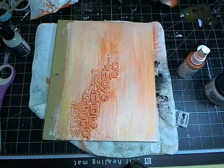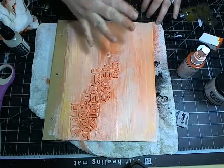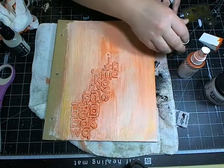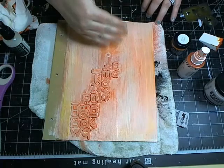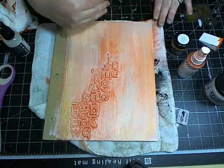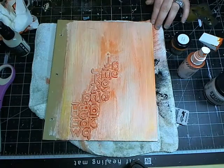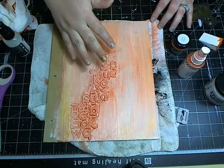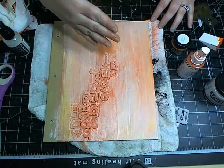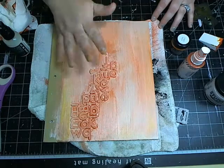What I did was I sprayed some on there, blended it out, and gave it a base coat of color between the spray and our Ginger Peach. So I added the first layer. Then what I did was I dried it. So some of it sat there, and I wiped it down and moved it into the texture of our gesso and our alphabets. Then I went ahead and added more, and you could see that I added and added. And what that does is slowly added layers of paint instead of making a big, huge splatter. It gave it kind of a subtle effect.